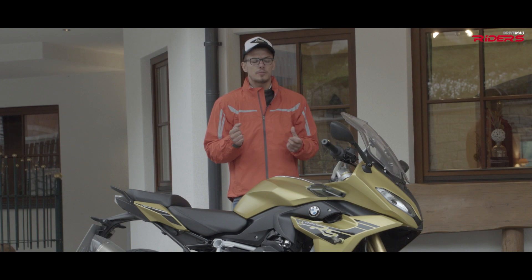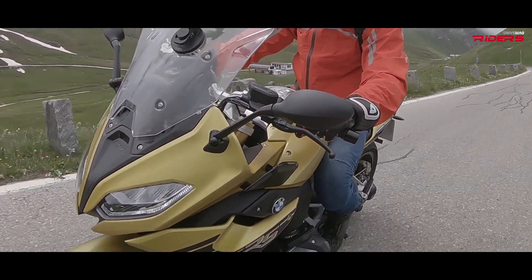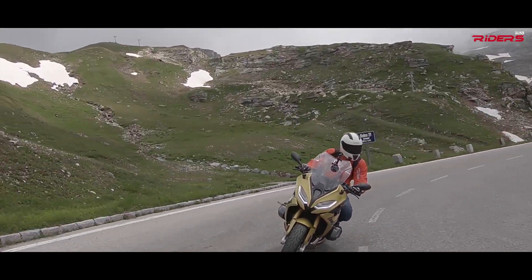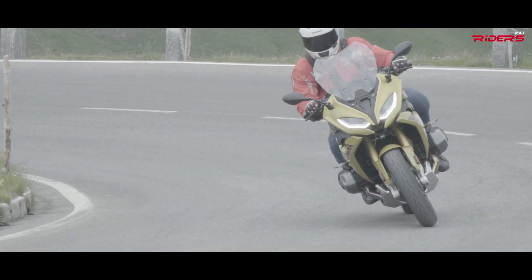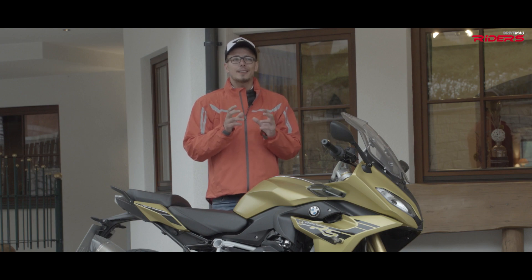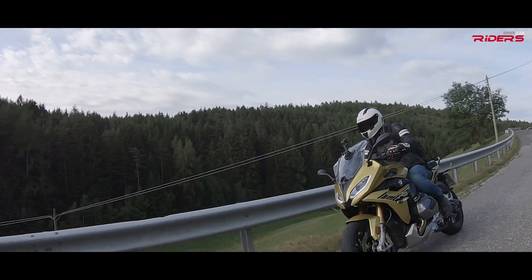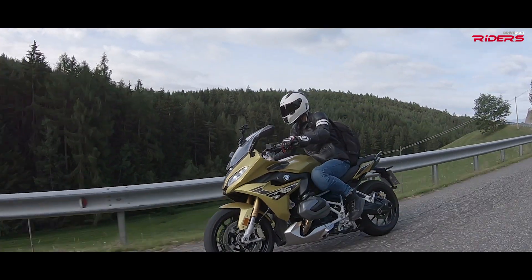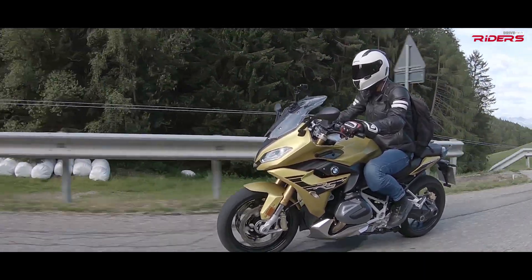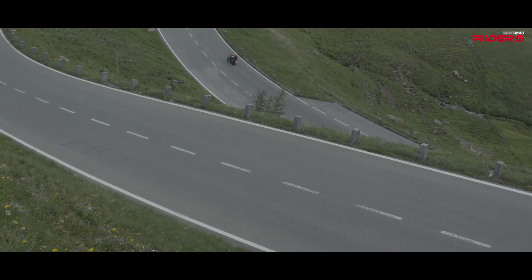A lot of grunt coming from this engine. On twisties, it was like going on a sports bike. I think that's the whole idea about the RS — it feels like a true sports tourer. The ergonomics are well put together, but I think you cannot handle more than 500 kilometers a day because you kind of sit on your hands. The saddle is pretty plush and the legroom is enough for me — I'm a six-footer, over 180 centimeters — but I do pretty well with this ergonomics.